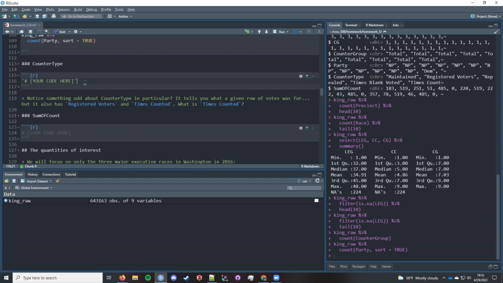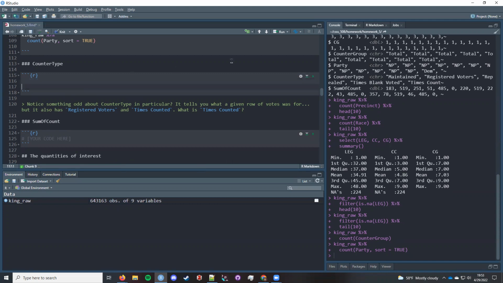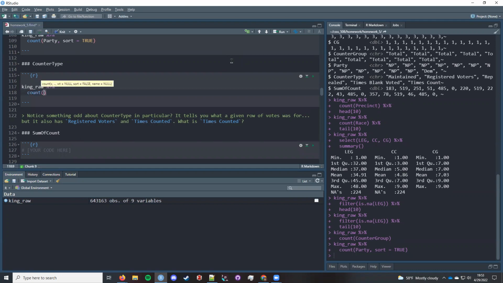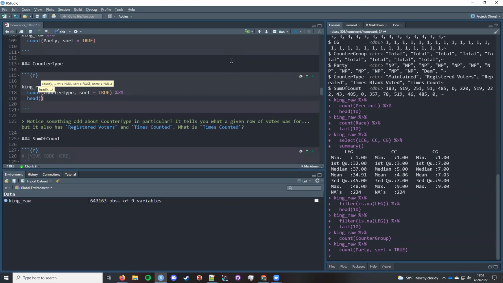To inspect countertype, we can say countertype is also a character. We could say king raw, and then count countertype, sort is true again. And then let's just look at the top 10.